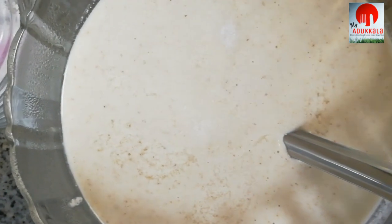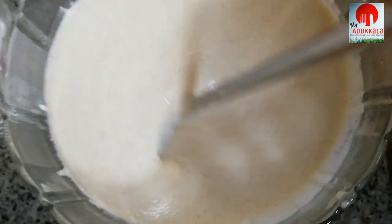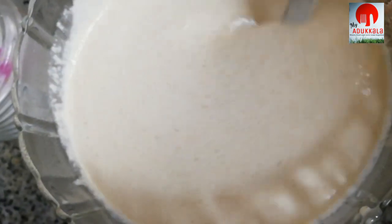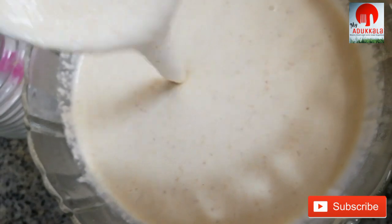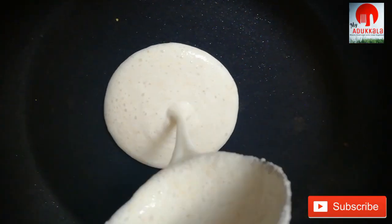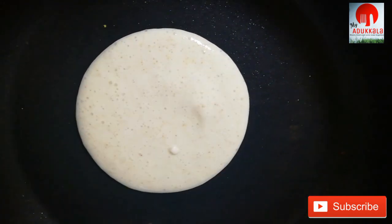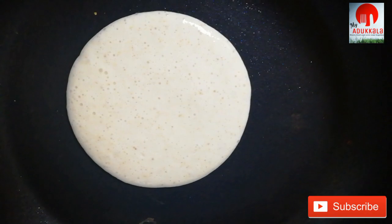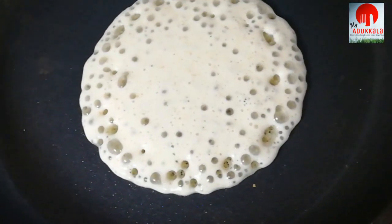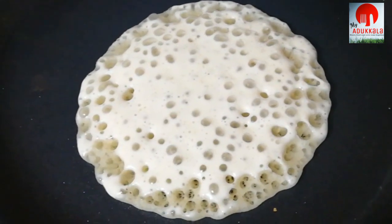Add salt, heat tawa and pour ladle of butter. Cook in very low flame.